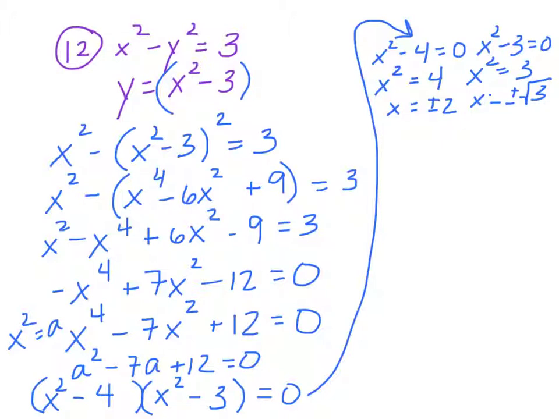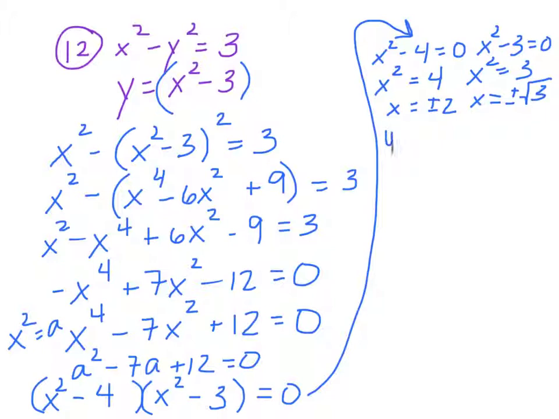Then you're going to want to go back and plug that in, all 4 of those different possibilities, to one of these 2 equations. Now the great thing is both equations have x squared in them. So if I square x here, it doesn't matter which one I square, I'm going to get 4. And same thing here, it doesn't matter which one I square, I'm going to get 3. So it turns out that we're going to have 4 solutions here. Excuse me, wait a minute. 2 solutions here. Maybe. I don't know. Might be 4. Let's try it.